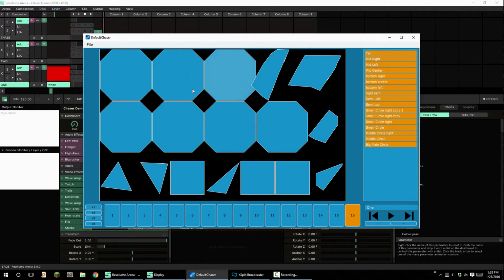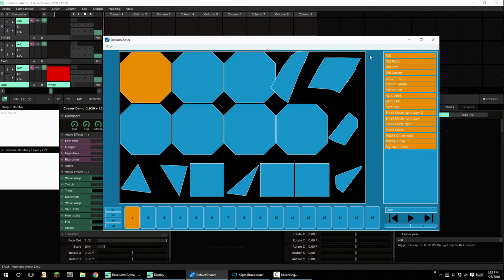So all the steps are done. That's all you have to do to make a slice. If you want to test how it looks, you just press play and you can see. I'm going to pause it. And that's it. Okay, so now I'm going to put this software aside.